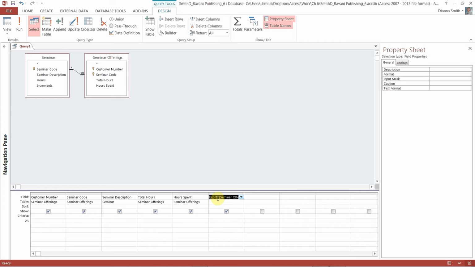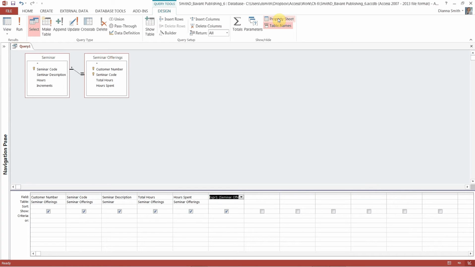And then it says with this selected, you want to go to your property sheet. Make sure that the general tab is selected, and the caption property box, that is this one. If you click in here, type hours remaining. And then we're going to close the property sheet.